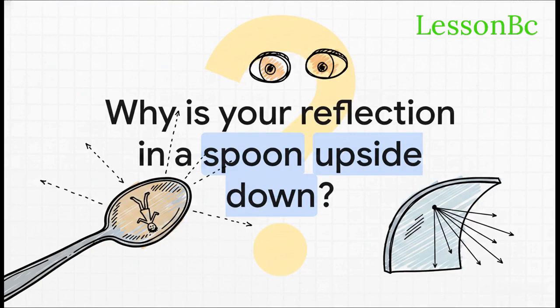Go grab a spoon and look into the curved part you eat from. Have you ever wondered why your reflection is upside down? It's such a simple thing to see, but it opens up this whole world of physics. Stick around because by the end of this, you'll know exactly why that happens.